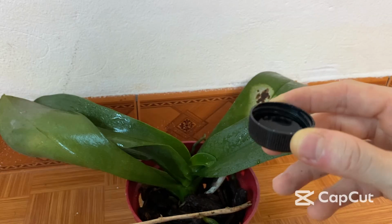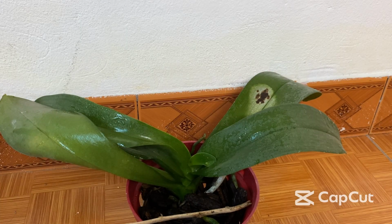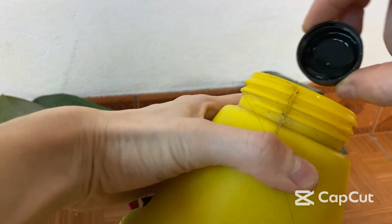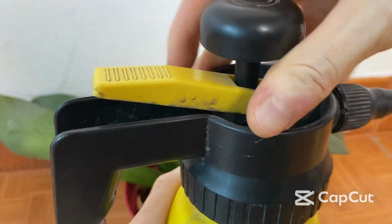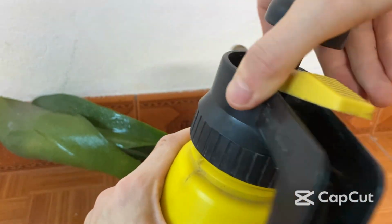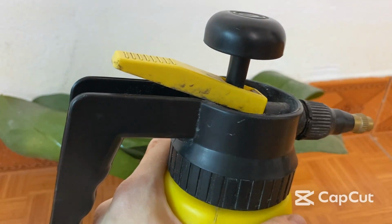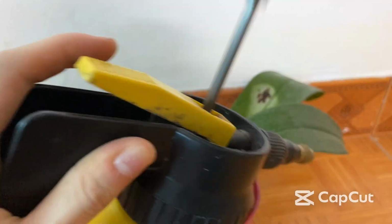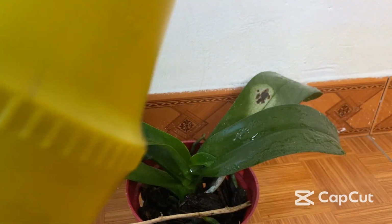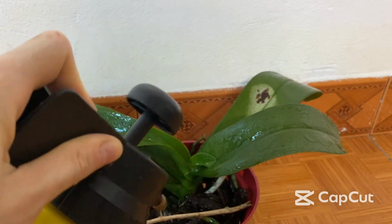Okay, I will take 2 mils of this. 500 mils of water. Okay, close the lid and spray to the leaves. You can apply to your orchids once a week. Provide this to the roots too. Okay.